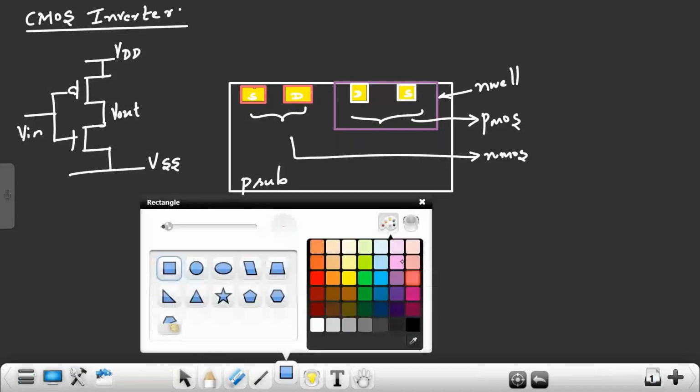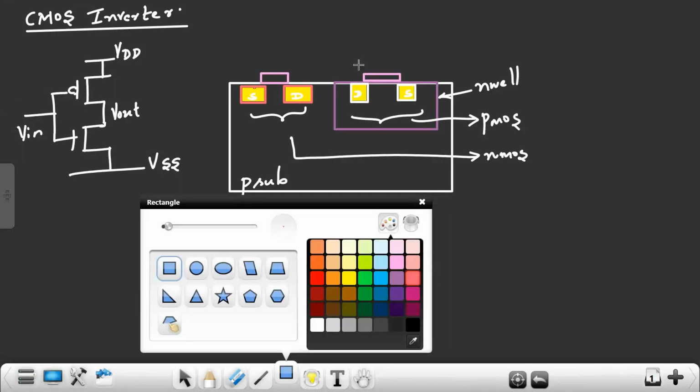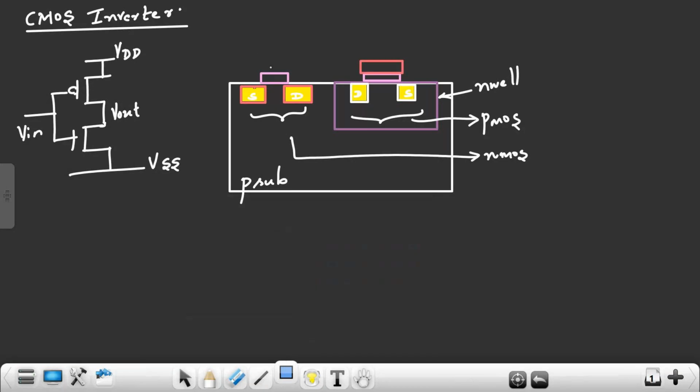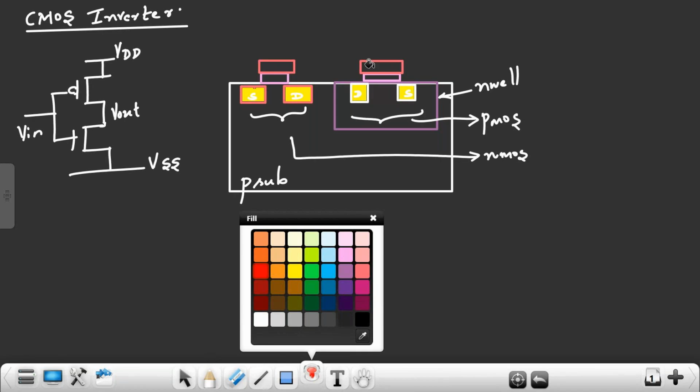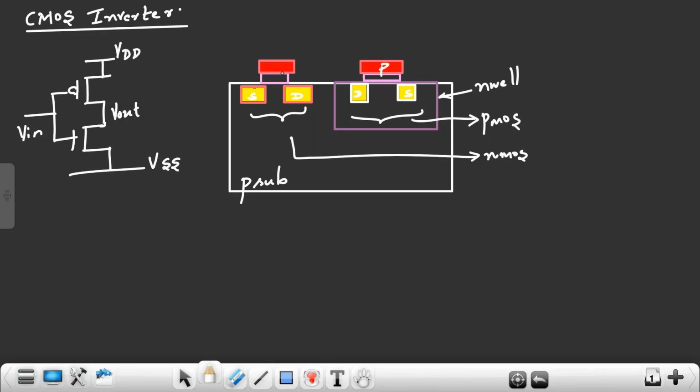Now on top of this, what do you have? Silicon dioxide. On top of this you have polysilicon. Polysilicon is called the gate. This is the fabrication, this is polysilicon. Whether this is layout? No. What you see from the top, if you draw that, that is called the layout. So how to draw the layout then?